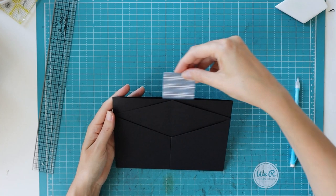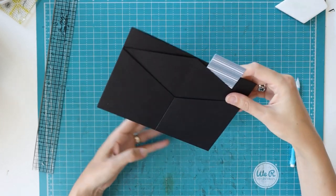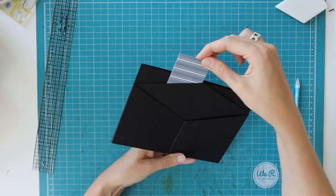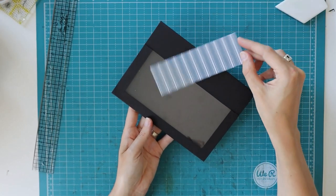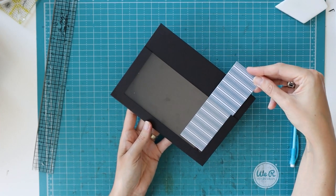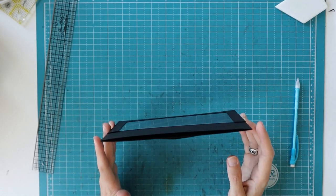If I have time, I will do a video on photo mats, etc., maybe using some scraps as well. We have a pocket here, and a pocket here, and then we have a pocket here, and a pocket here. And then on the back side we have our acetate pocket, where hopefully we can do something fun with the pattern and paper. So lots and lots of spaces in this project.